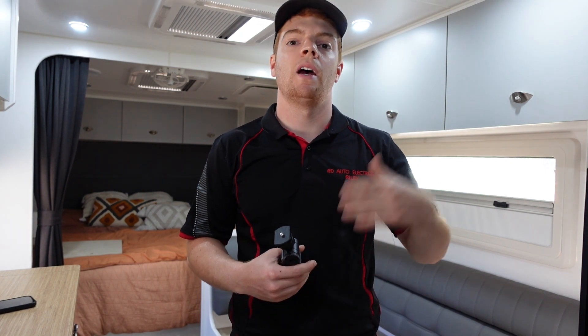Running your air con is 100% doable and this system is designed to run for long periods. There are a number of factors to consider — it depends on what air conditioning unit you've got, what fan speed and temperature you have it on, and whether your van is in full sun or semi-shade, as that affects solar input. In this van we've got four 180 watt roof-mounted panels giving 720 watts total, producing close to 40 amps per hour in full sun. Running the air conditioner on low to medium fan speed at 21–22 degrees in full sun, the solar will pretty much keep up with what the air conditioner uses, so you won't be touching battery power until the sun goes down.